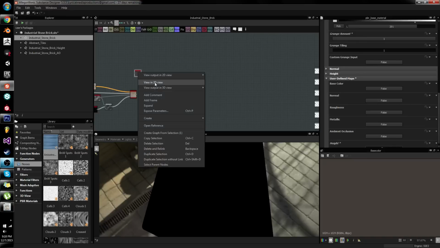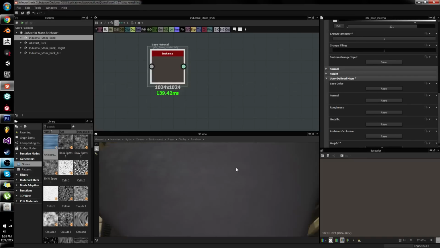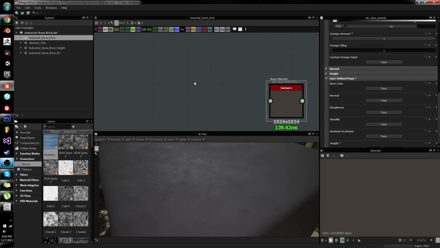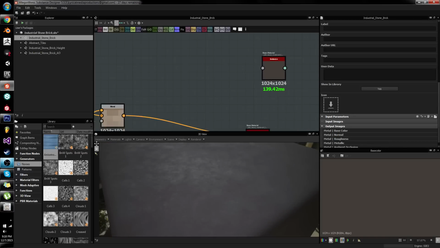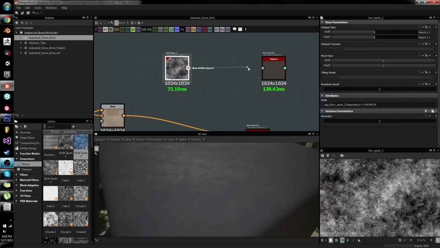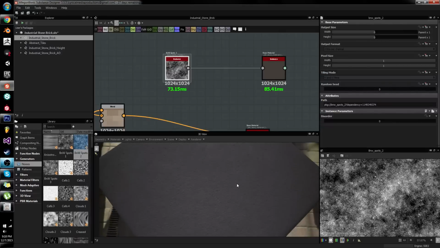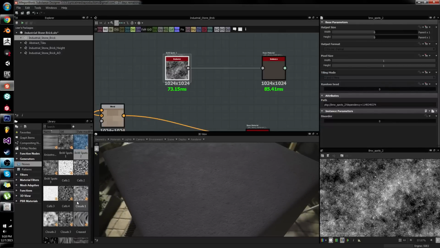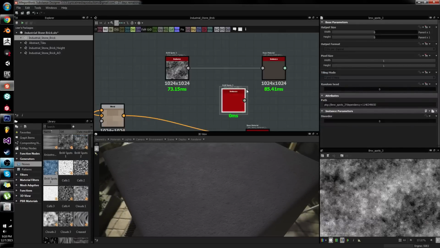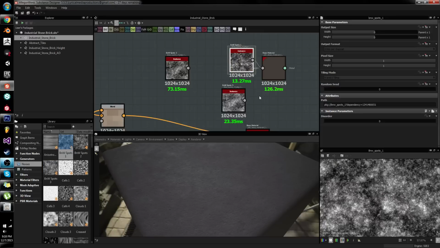I'm also going to right click and view in 3D view. That is a total thing you can do. It looks awesome. So let's see if I can remember which one I liked to use. I'm trying to remember which one looked really good as a dirt. Speak of the devil and he shall appear. B&W Spots looks really good as a dirt. So let's see, B&W Spots 3 maybe? What does this look like? It's dirt. Less awesome. Still pretty awesome, but less awesome.